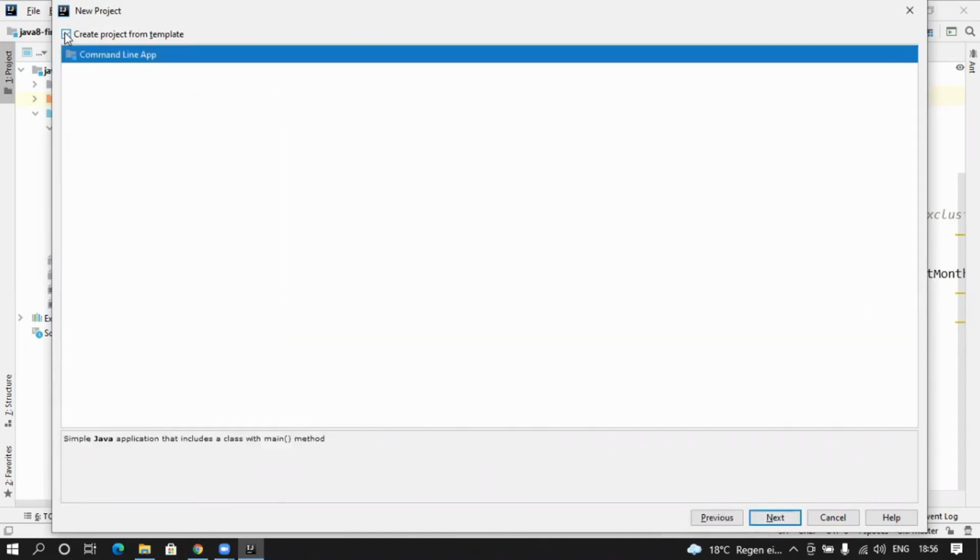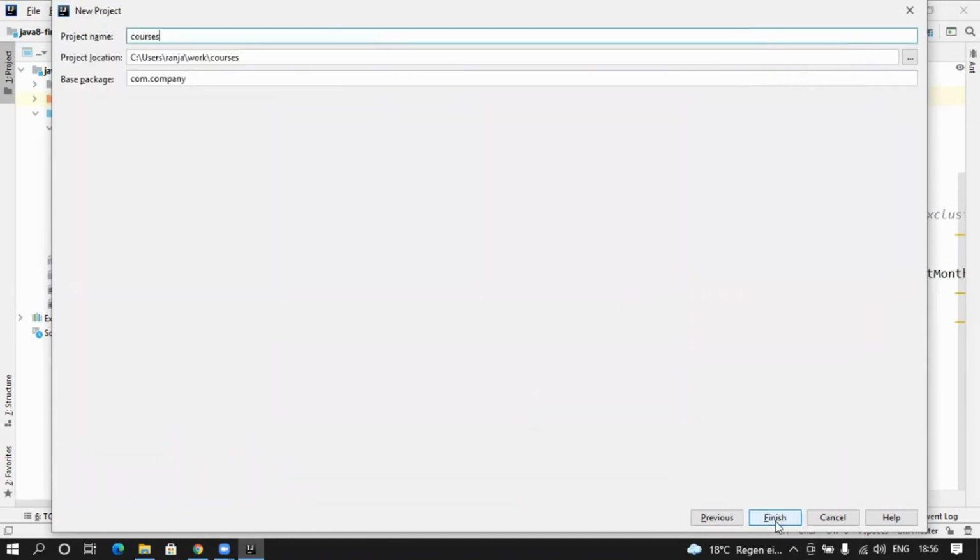Click on this checkbox, command line, and then it will create a simple Java application with the main method for you. Click on next and then you can choose any project name. So let's say my Java 8 project. Copy this, whichever folder you want to paste it here. Once you go ahead and click on finish, it will create the project for you. After that, you can start creating your packages inside that, creating your Java programs and writing your Java code. So this is how you can do the environment setup.